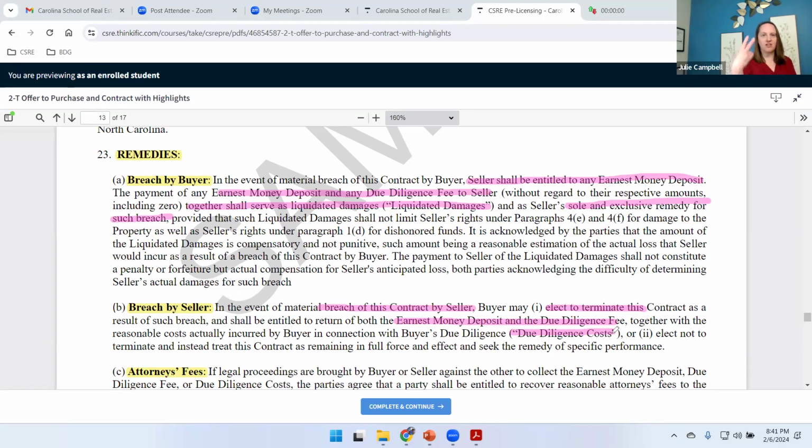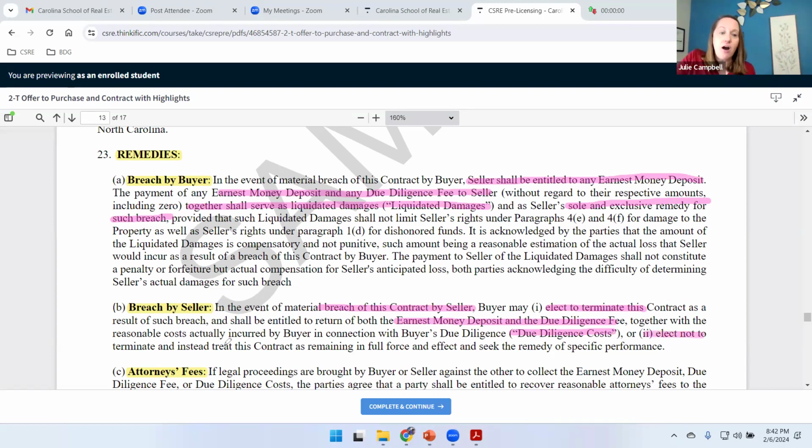Did they have the home inspection done, the appraisal, the survey, the pest inspection, radon test? All those inspections and investigations, the seller breaches, if they're not willing to sit down and write out a check to the buyer for this money, the buyer can take them to court. They can take them to court for their consequential damages. Those are those money damages that you can prove with receipts and invoices. And what the buyer's trying to do is get the money to make them whole again. Like if I never went under contract with you, I'd have never had this home inspection and I'd have never been out that money. Give me that money back. That's what they're after. So option 1 is to terminate and get some money.